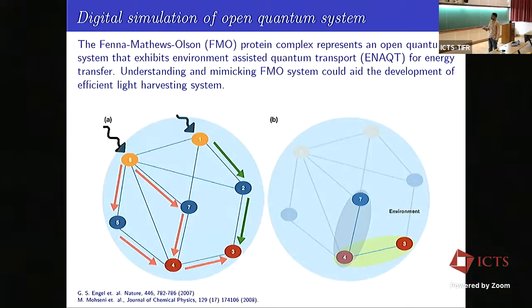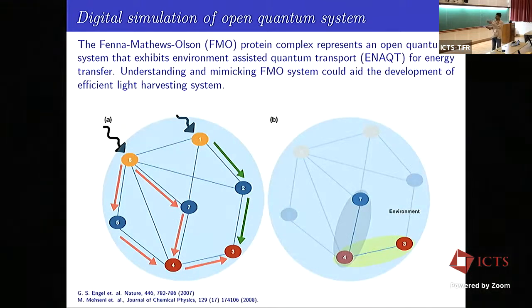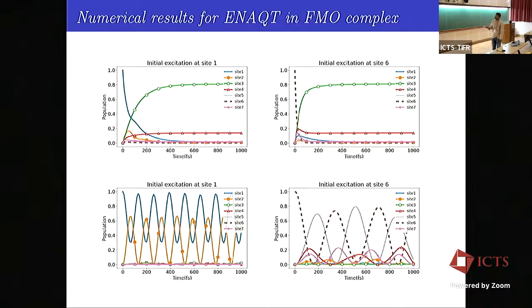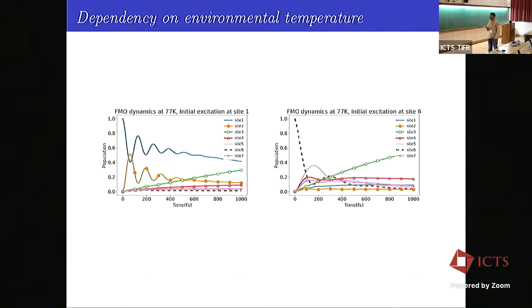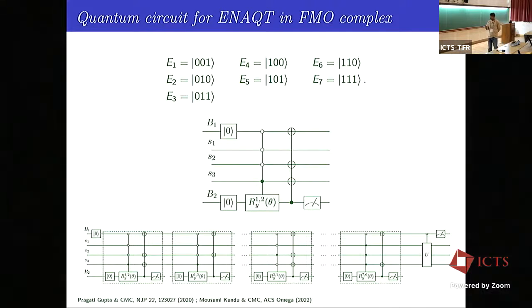For example, if the photon falls on site 1, there is some particular route it takes to reach 3 or 4. If that's the initial state, if it falls on 1, it goes to site 3 after some time period. But if it falls on some other site, you are not going to see transfer, it will only be oscillating. So when you write this model in algorithm form, we will be able to change the energies, control the environment, and study the dynamics beyond what is experimentally observed, and also think of engineering. So we could look at the environmental effect and everything.